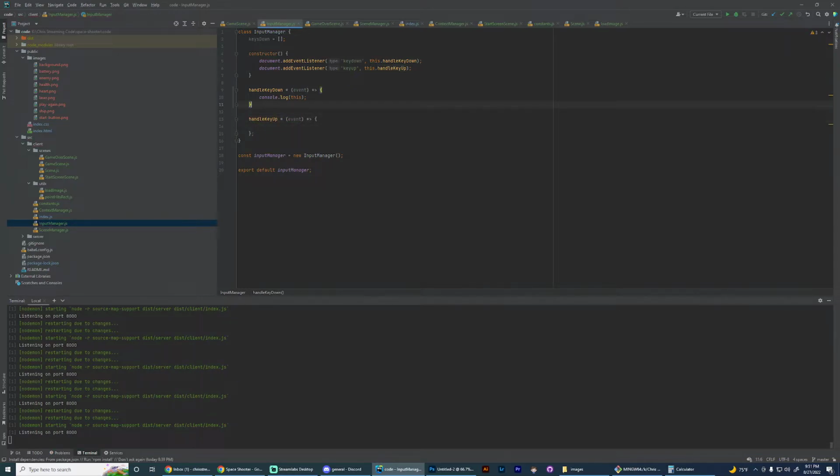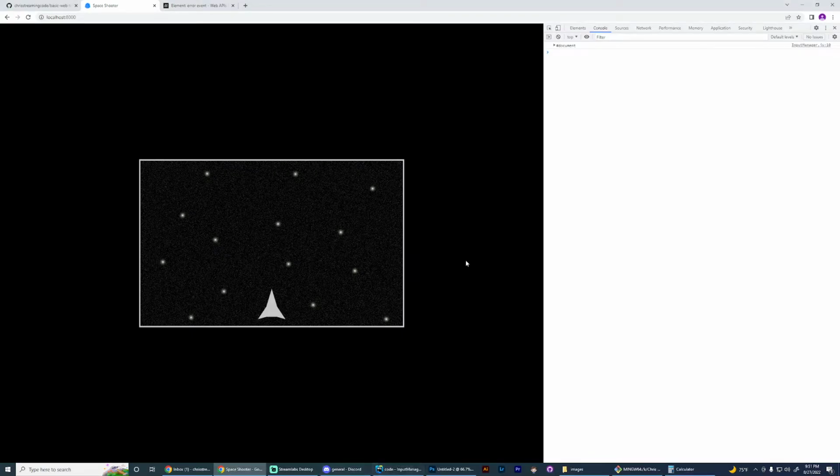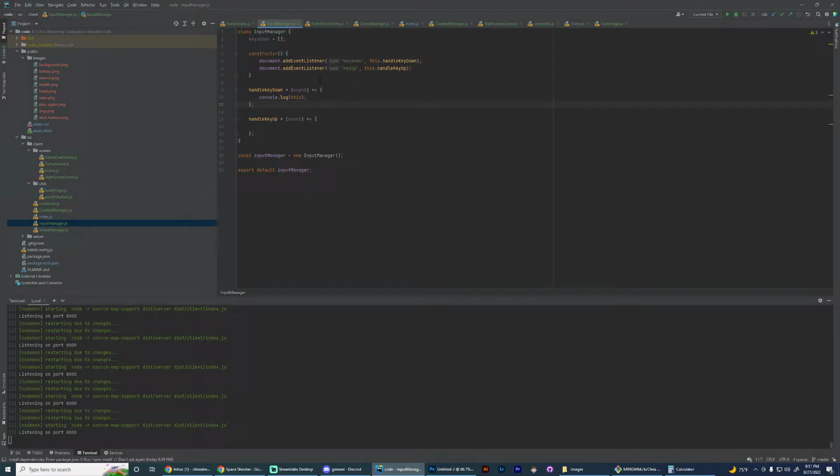An arrow function binds the context of this to whatever the context is when we create it. So because it's in the context of input manager, this is now going to be the input manager, no matter what. So now if I hit a button, input manager. So there we go.